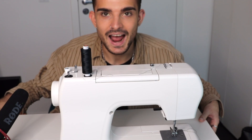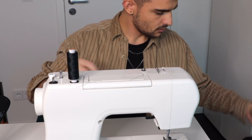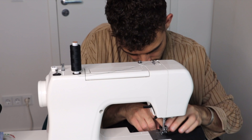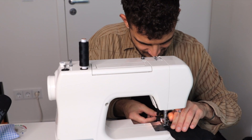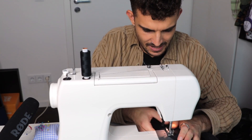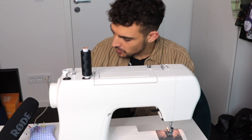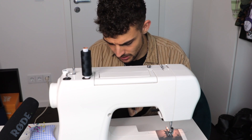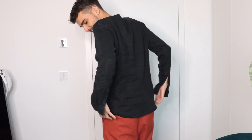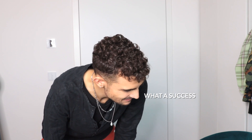Well, that took forever. Here goes nothing. The question is, will this be another 'Vincent can't see' moment? Because right now it's really hard to be able to see. So far it's going great. This looks pretty good. This is fun. We're at the end, guys. I know that black is a very forgiving color, but I must say this looks pretty good. There are a couple of mistakes in here, but other than that this looks pretty good. Look — I can wear it like this now. Guys, can I finally start fixing my clothes now? Am I a professional now? What a success!